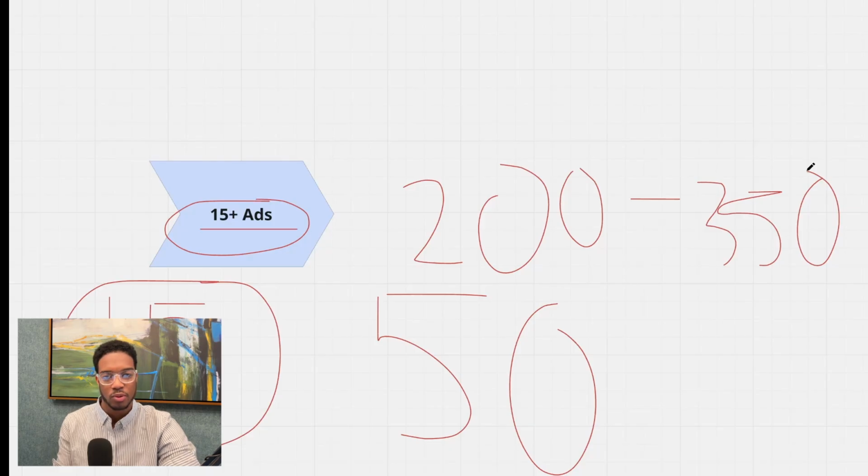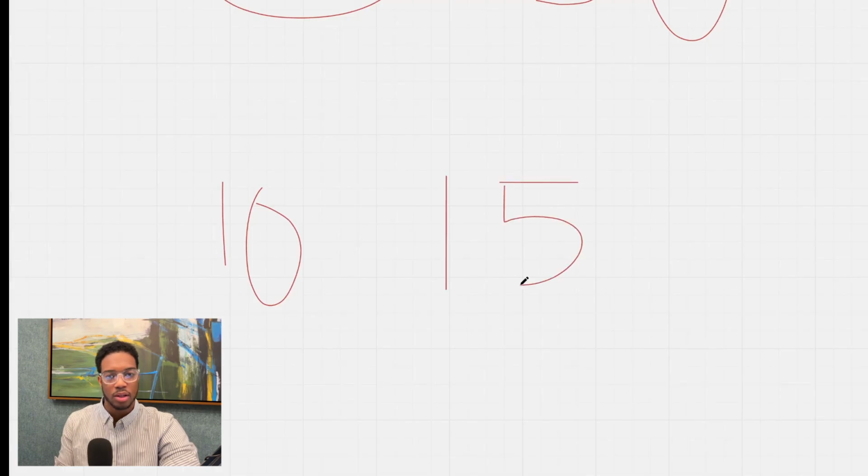It's going to be a process as well. Therefore, this strategy is not for the person who's interested in running $10 or $15 a day, because you're going to bleed through your money. And if you are running these numbers, you're most likely not seeing the results you want to see anyways, because even with the old strategy, this type of ad spend is not really going to get you the results you want to see.